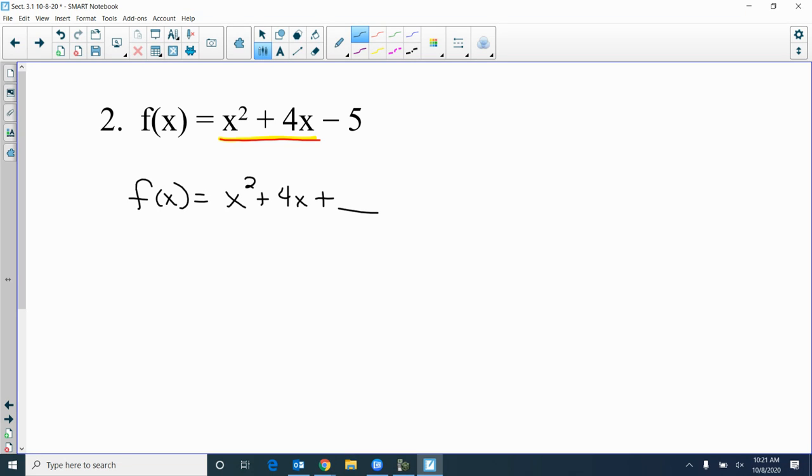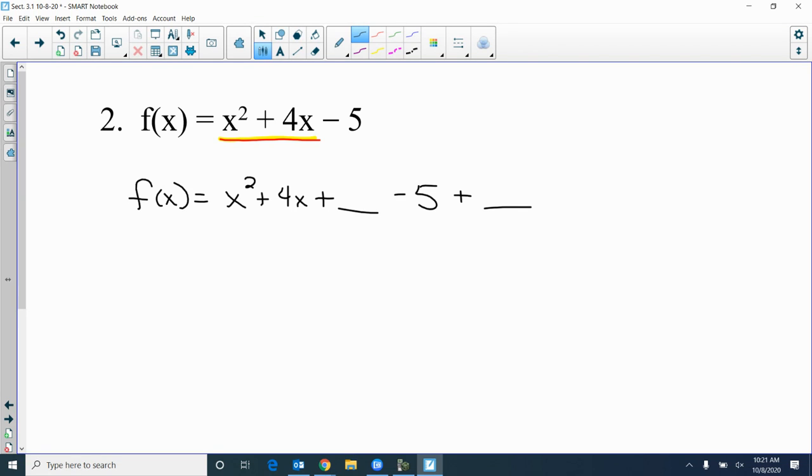We're going to fill that in. Well, I still have this -5. And if I want to keep this f of x, we're going to do something a little bit different than we did with circles. I'm going to put both pieces on the same side. I'll show you what we're going to do here in a second. So if I add something here, I'm going to have to counter it as well.